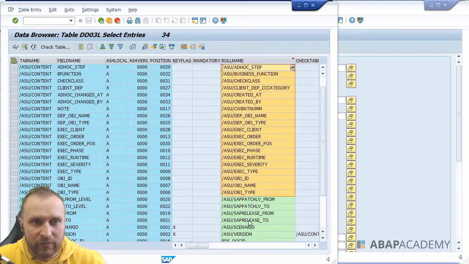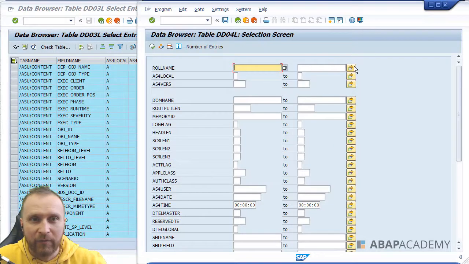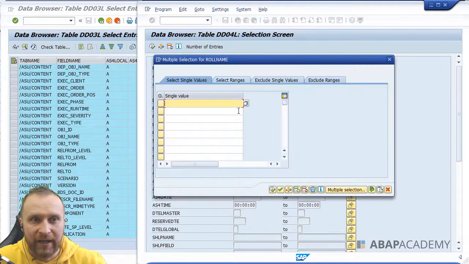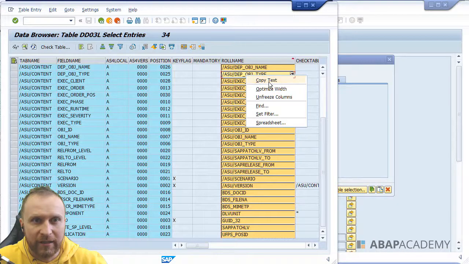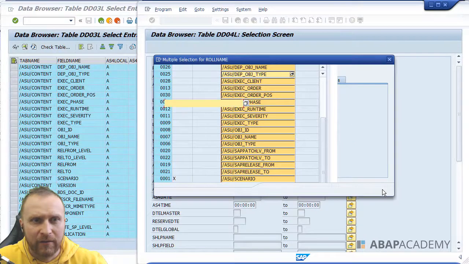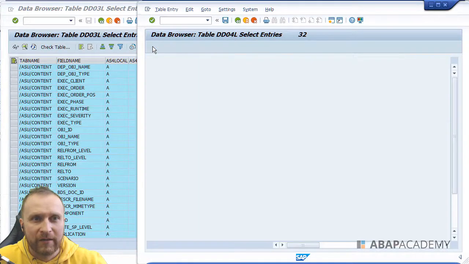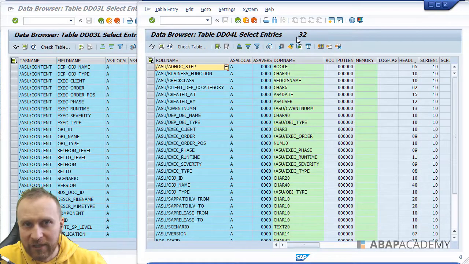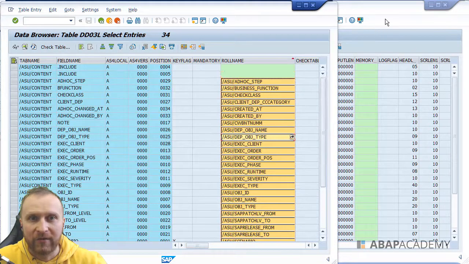Control Y, drag and drop. Control C, and right here, in the multiple selection for the data elements, I use the special upload from clipboard button to paste it all, which doesn't work right now. So let me just do it once more. For whatever reason, copy text. Okay, execute. Right now I can see it contains 32 rows, which is 2 less than 34 because 2 of them are includes. So we are fine.